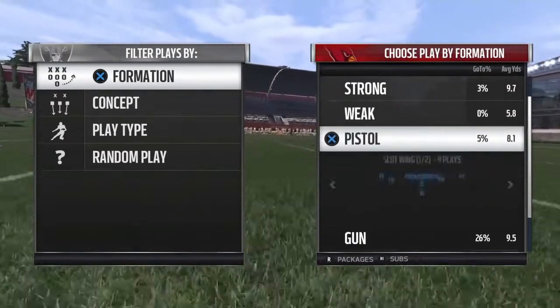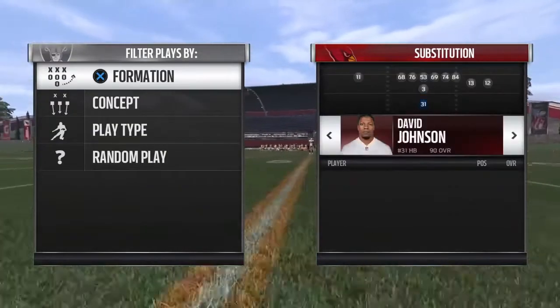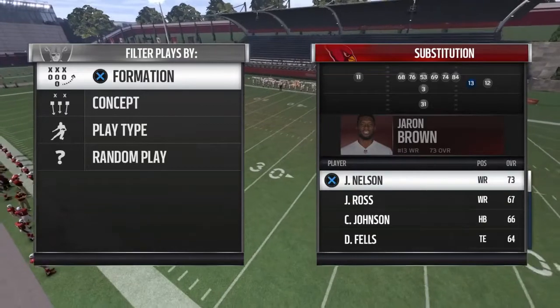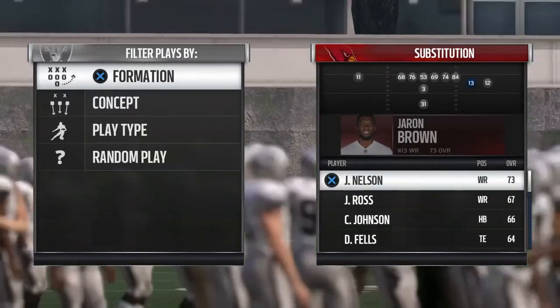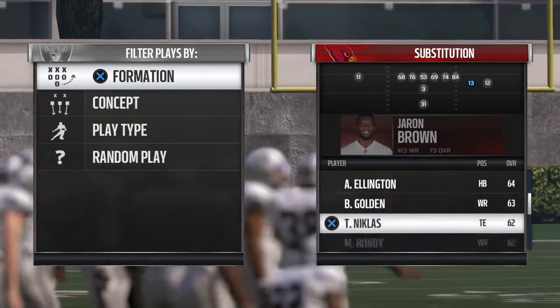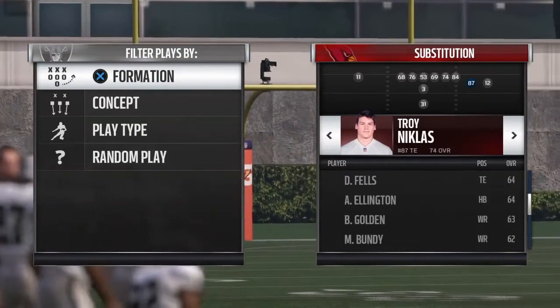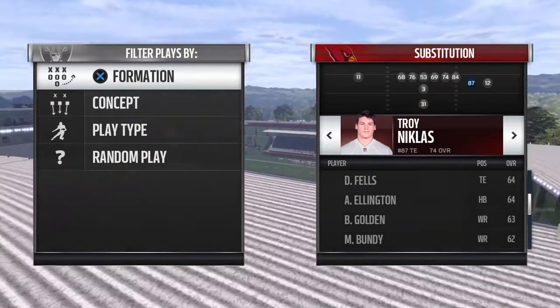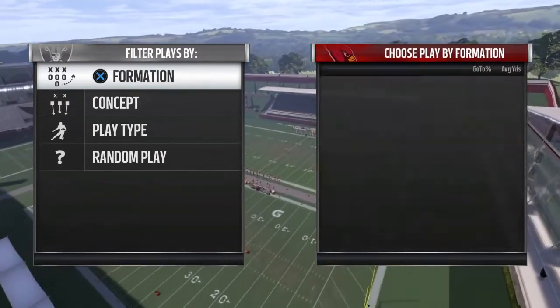The play is going to be out of the pistol wide trips formation, and the quick thing about the personnel is I like to sub in my best blocker slash receiver in this spot right here. You want them to have high run block and high catch in traffic. So here I'm going to sub in Troy Nicholas for the run portion, and then I'm going to sub him out for a wide receiver when I show you the passing portion.